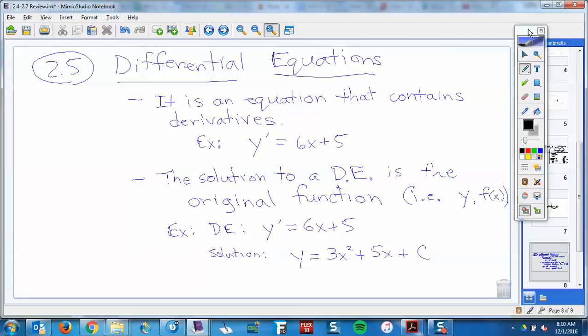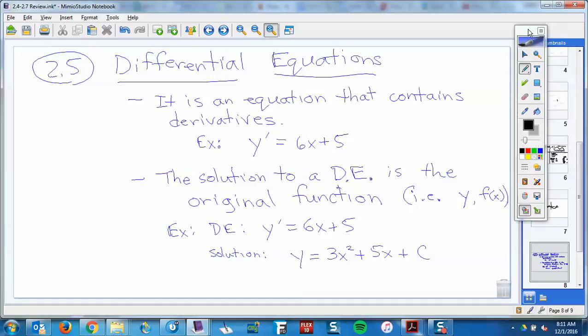So think of that like quadratic equations. Quadratic equations are equations that have what in them? An x squared, right? Linear equations are equations that have an x to the first in them. Cubic equations are equations that have an x cubed in them. Trig equations are equations that have a trig function in it, right? A differential equation is an equation that has a derivative in it. It's got a y prime or a y double prime or both, right?